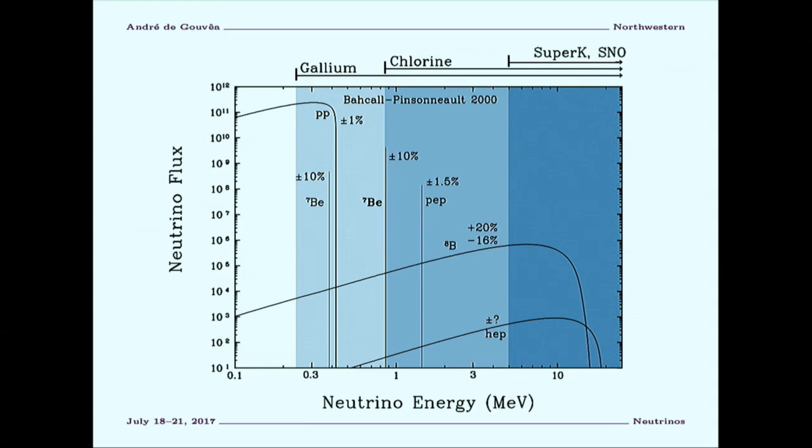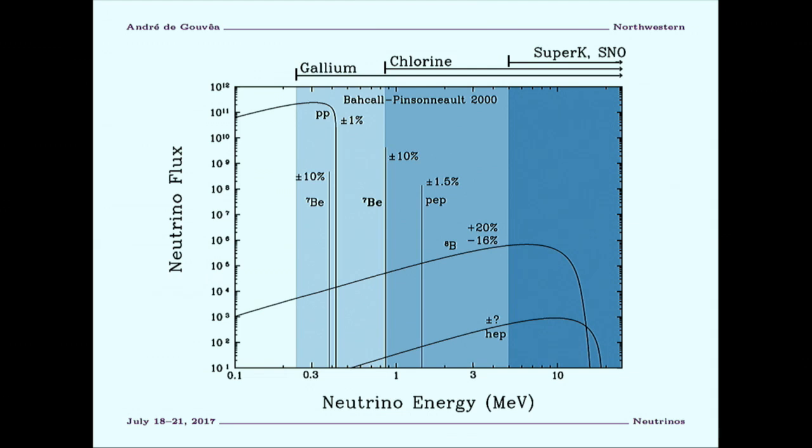And this was very important because with the gallium experiments, you could see this gigantic pp neutrino flux. So that's why these experiments were built, to check whether the result of the chlorine experiment was correct. And they were also sensitive to the pp neutrinos. Sure enough, when they do these experiments, they also see fewer neutrinos than they anticipate, by a factor of 2.